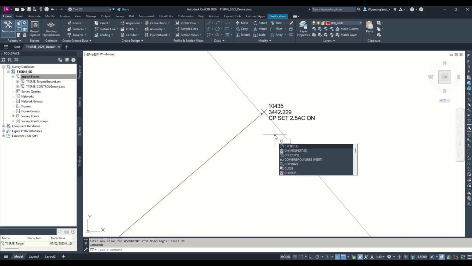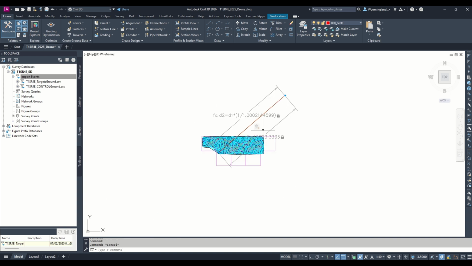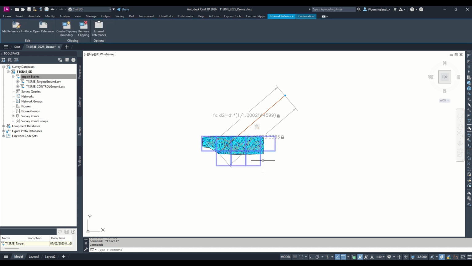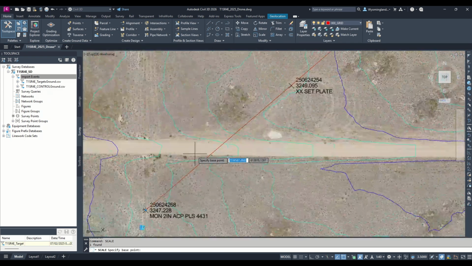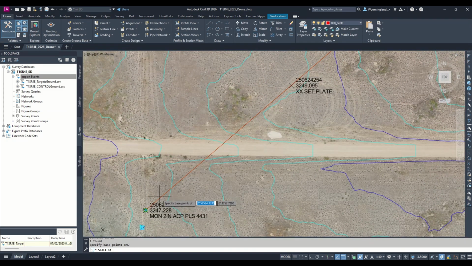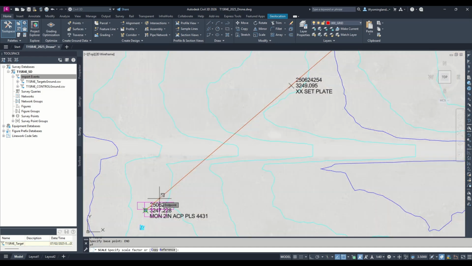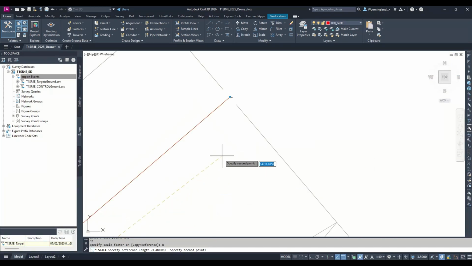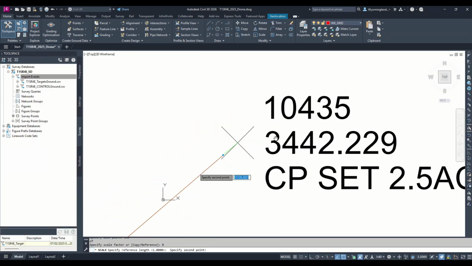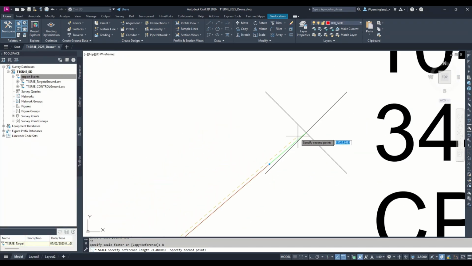Generally what I like to do is, so we've got our images, and we're going to scale our images from the endpoint, and then reference our endpoint there, scroll over to our grid point. So we're at ground right now, so our image is at grid, and we need to go to ground.